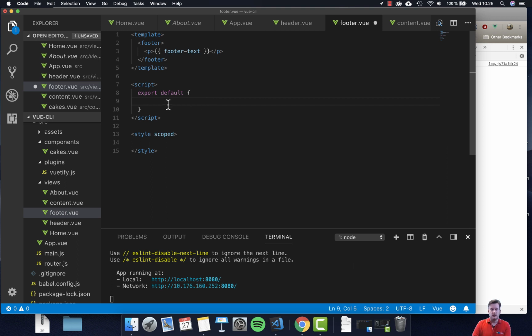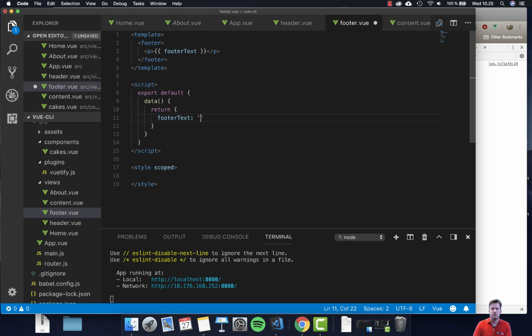But anyways, let's go down here. We're going to create our data object first. Let's do it correctly this time. And inside this, we're going to create our return as well. And here we're just going to steal it because I don't want to write it. Let's not do footer text like a dash. Now you can see we have an error. So let's do footer with a capital T instead. So camel casing this one. Footer, do it right. Like this.